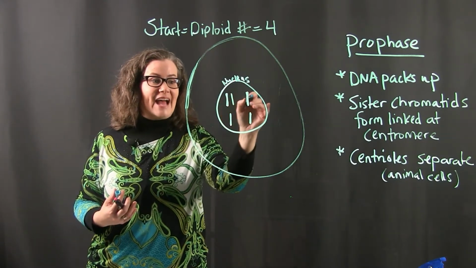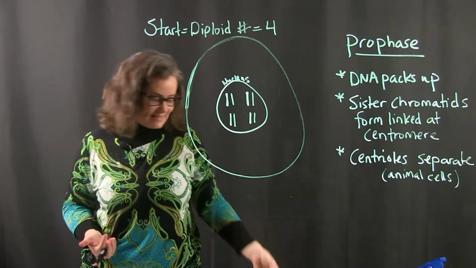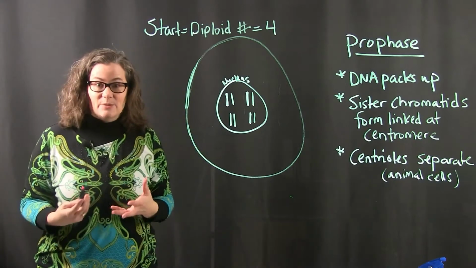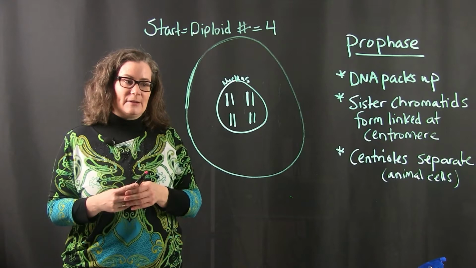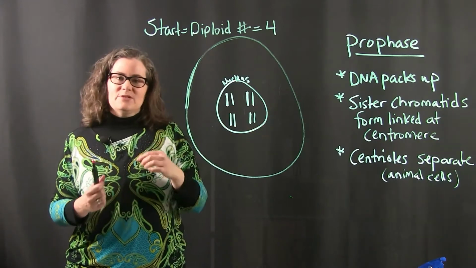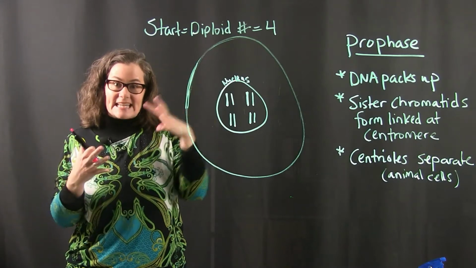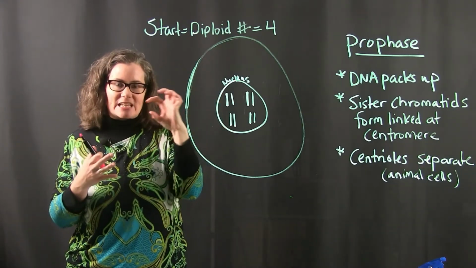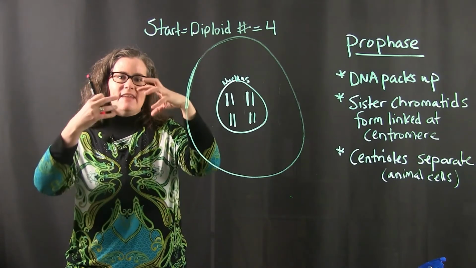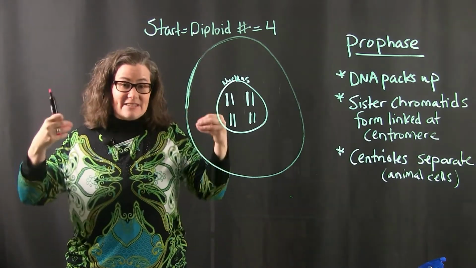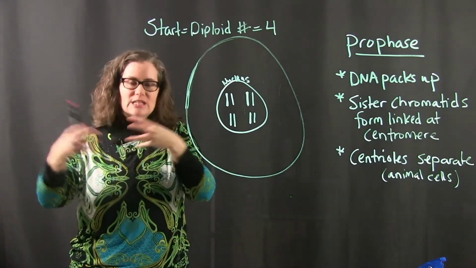So after S phase, we've added another set, identical copies. That's what happens in DNA replication. So before mitosis, all of that has occurred inside of the cell. Now, DNA packs up, and so one of the things that has to happen is your DNA has to organize itself, and it has to condense into these very thick cords. This allows your cells to organize and then pull apart these chromosomes in an even way so that you don't get too many or too few, or you don't lose a gene or something like that.